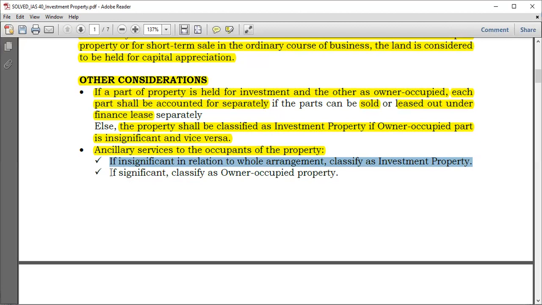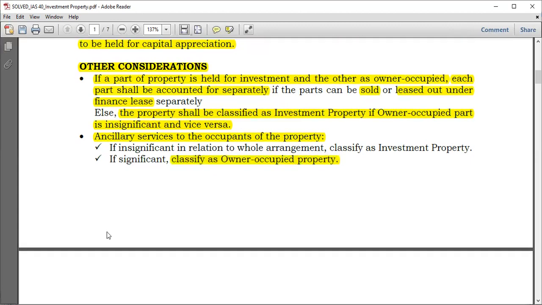But if auxiliary services are significant, it means people are not just sleeping there. Maybe you decided to attract people. Your main aim was to open a cafeteria, but to be sure of having customers, you put out premises just for customers, to hold them, so that you can be sure of the demand. So if significant, classify it as owner-occupied property. That is what we usually do. These are just normal considerations that you have to know, all right?